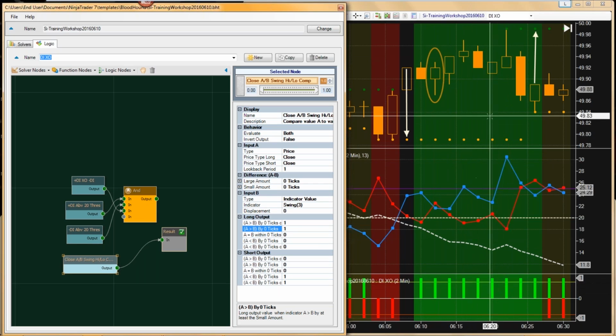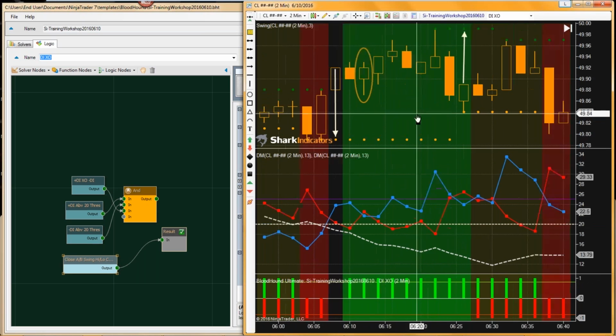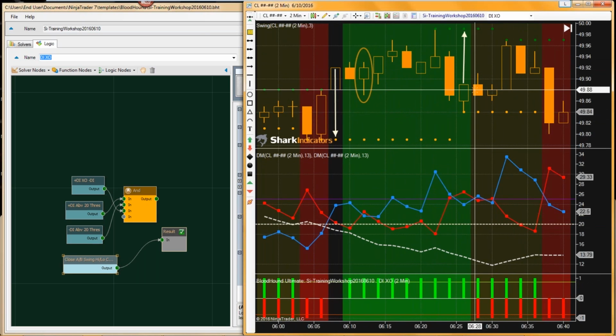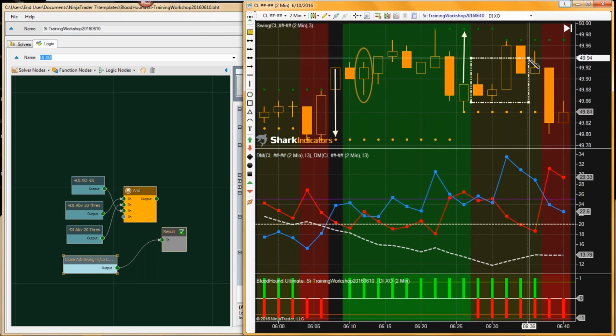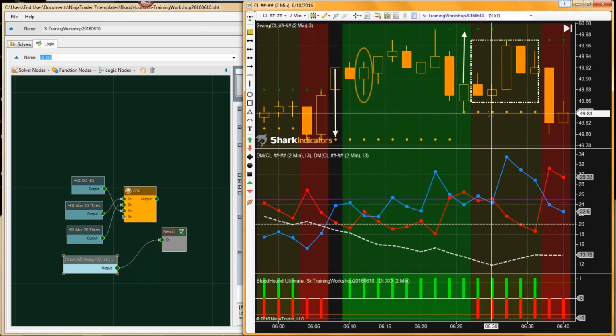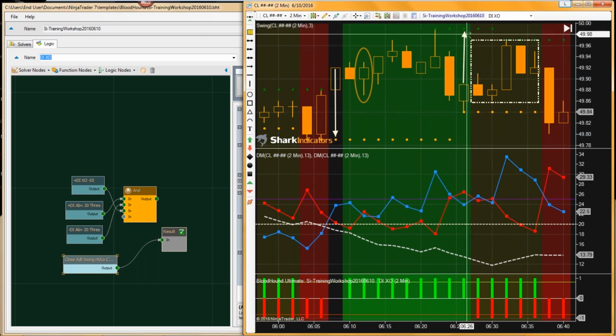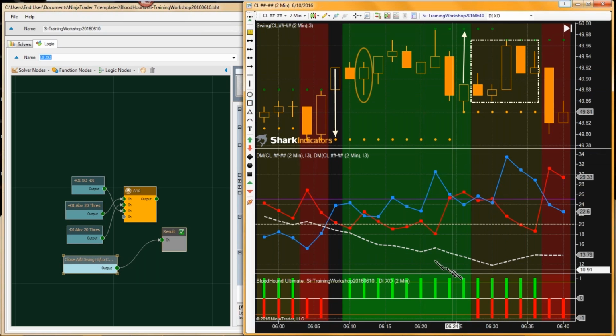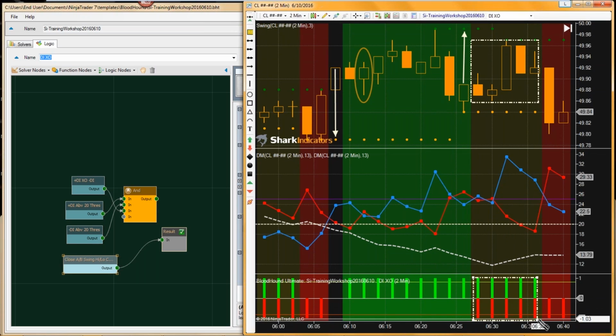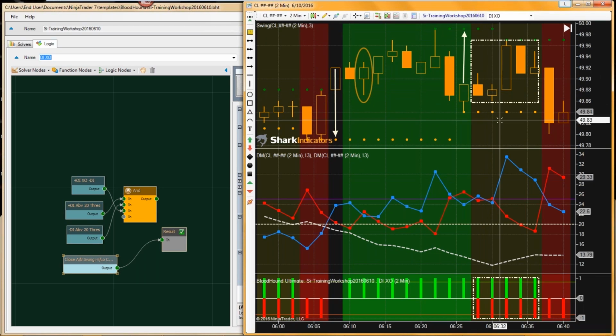And in here, we can see we've actually got kind of a unique situation. We've got price trapped in between a swing low and a swing high. It's kind of interesting. You'll notice that since price is trapped in between, we're getting a long and a short at the same time, because price is trapped in between our swing highs and swing lows.